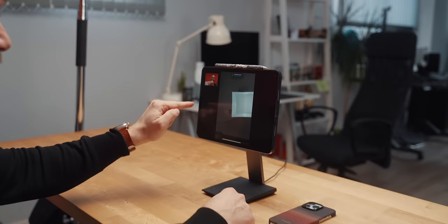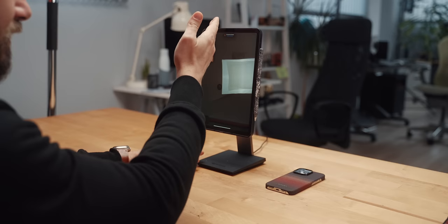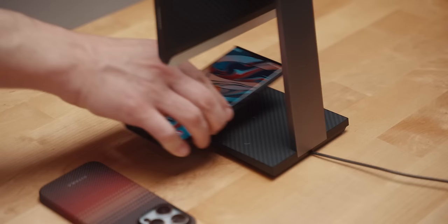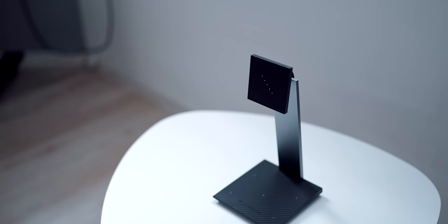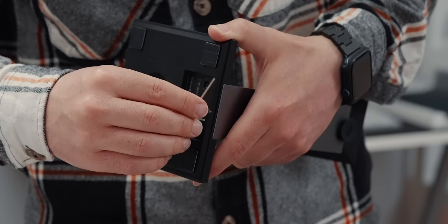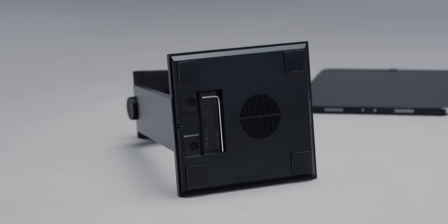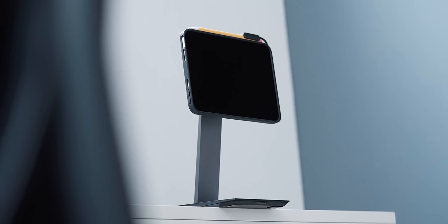Using the stand in meetings is great. Because on the iPad Pro the cameras are on the side — which makes you look weird whenever you're participating in a meeting — with this stand all you have to do is just rotate it and now the camera is right where it should be. Next, the stand can also charge an additional device at the base, whether that's an iPhone, Android device, or AirPods. As with everything else from Pitaka, you can expect an extremely high level of precision, craftsmanship, and next level magnet use. Since the stand can come apart for storage purposes, you have a magnetically attached Allen key to unscrew the two screws on the bottom and disassemble the stand.